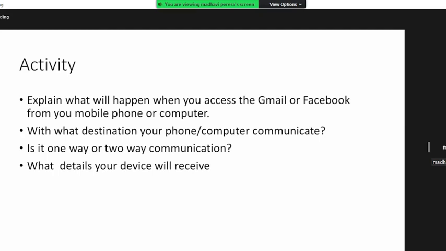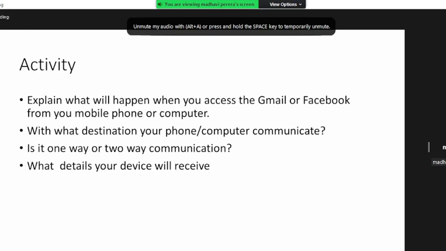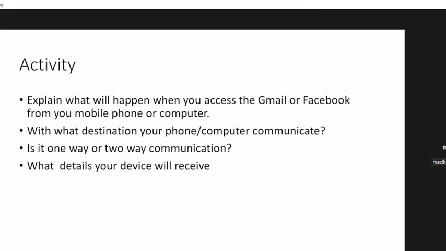Yes? By accessing the server, right? So the Gmail or Facebook server. Now when you type www.gmail.com, your computer will send a message to this server. There is a process to find from this www.gmail.com, which we call the URL, and it will be converted to an IP address. There is a different process for that. From that, it will identify, okay, this is the destination to which I should send the information. So your computer will send a message to the server: now I want to access your Gmail. That is what will happen.